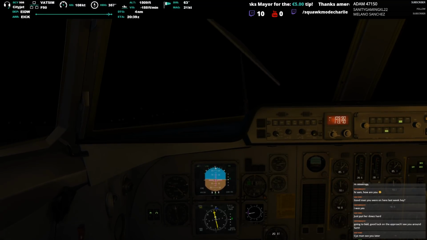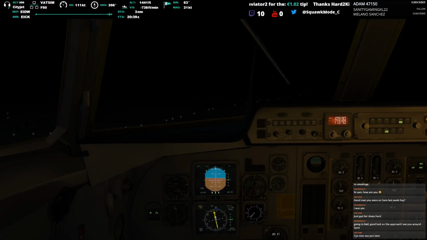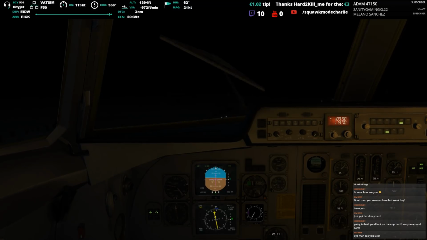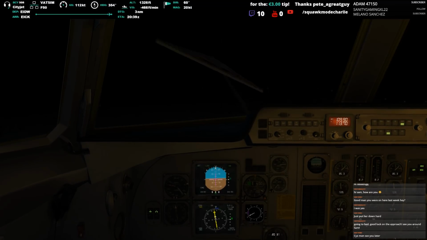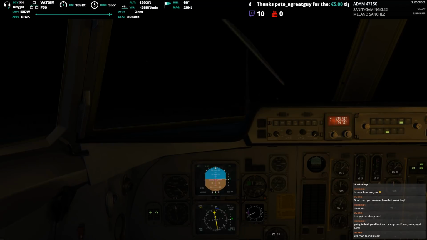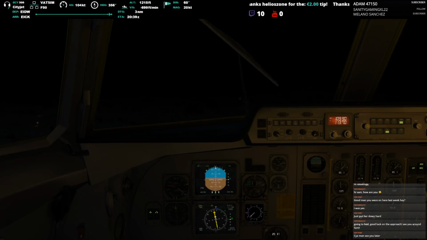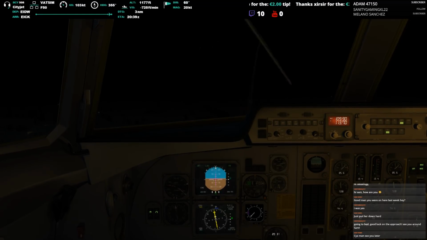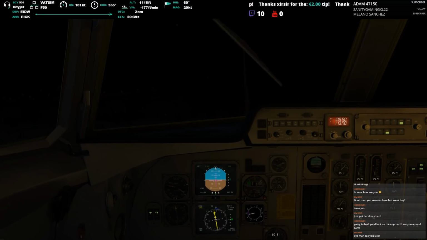Shannon Control, good evening, Ryanair 61 Alpha on the ground. Okay, it's 3.5 miles. Ryanair 61 Alpha, cleared to Dublin, departure, runway 06, climb 5,000 feet, squawk 6626. Still don't have the runway in sight. 6626, Ryanair 61 Alpha. Read back correct, report ready for push and start.